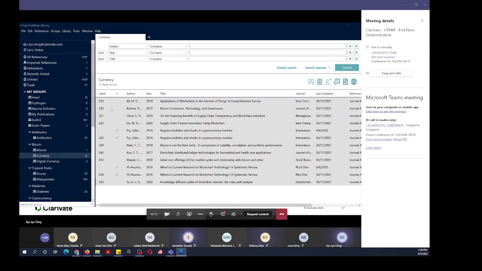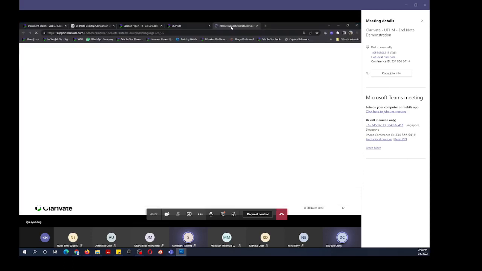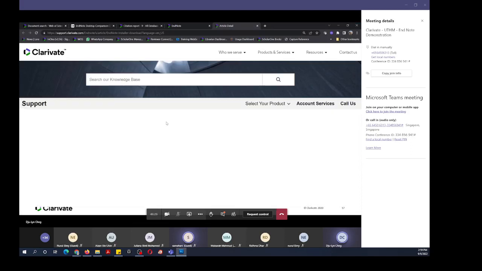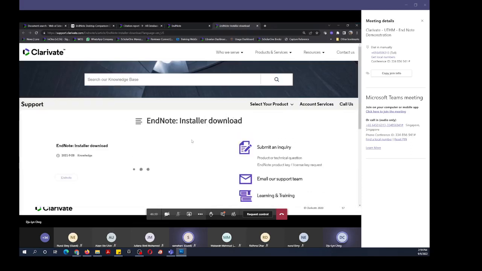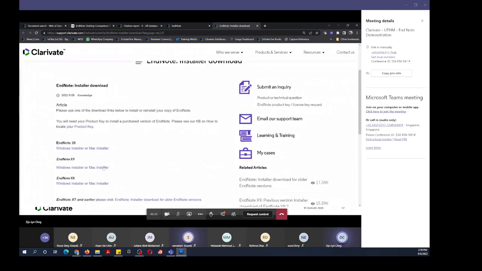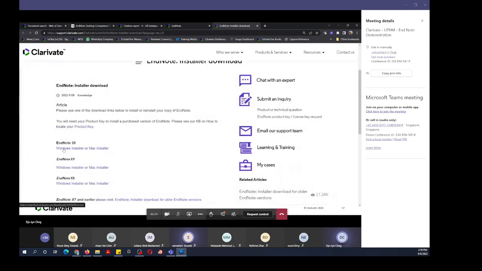Okay, sure. So to install EndNote, the link is there already. What you can do is follow that link to download the EndNote version. There are two versions, a Windows version and a Mac version. Depending on the machine that you're using, you can download the Windows installer or the Mac installer.